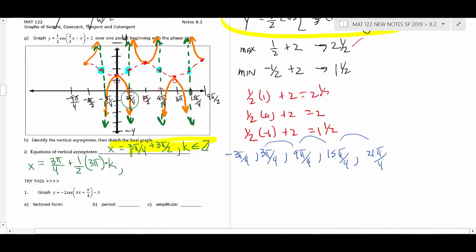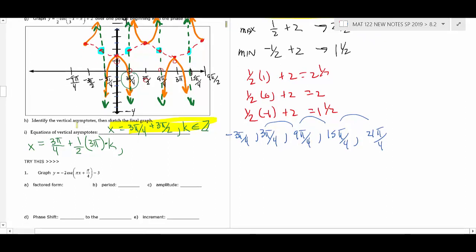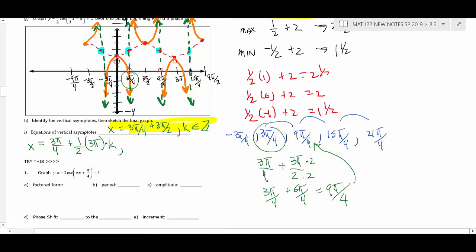Otherwise you could find a pattern and write a formula in a different way, but to me, it's just as easy to do that. All right, so that'll take care of that. And one thing I want to show you is this is the first asymptote. If you did 3 pi over 4 and added 3 pi over 2 to it, you'd get a common denominator: 3 pi over 4 plus 6 pi over 4, which is 9 pi over 4. So that gives you the next asymptote, so you can check your equation of asymptotes too. I'm not going to bother checking 2 points, but you can do that if you want to.